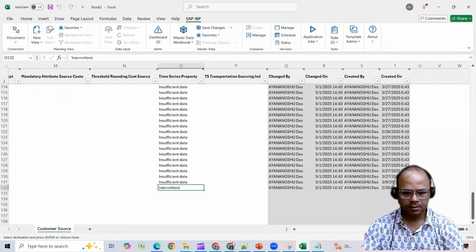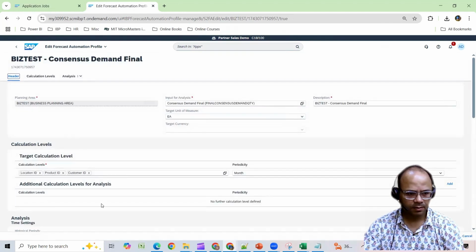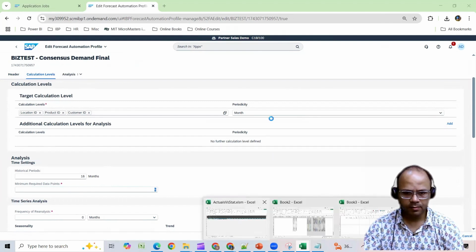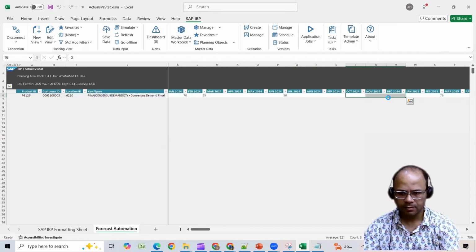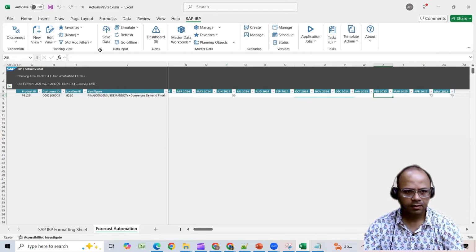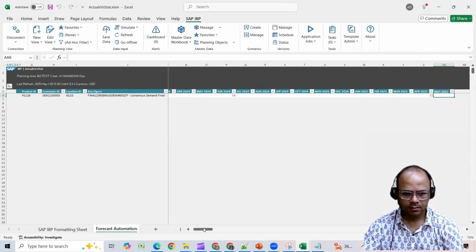If we open the automation profile, we have said that the minimum data points required is 5. Let's see how many data points there are. There are 7 data points. So let's say we delete some, so that there should be 4 data points. Till April, it is 5 data points, so we'll delete and make it 4. Doing so, it should show that there is no data or insufficient data.